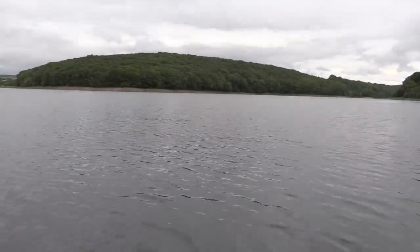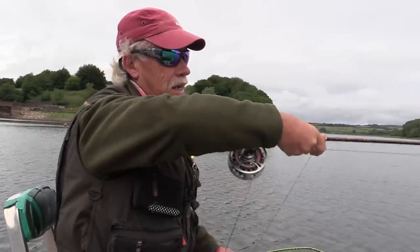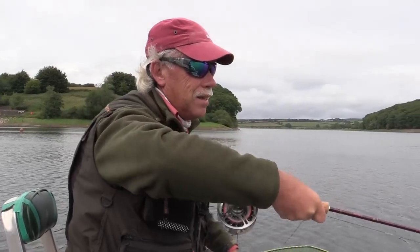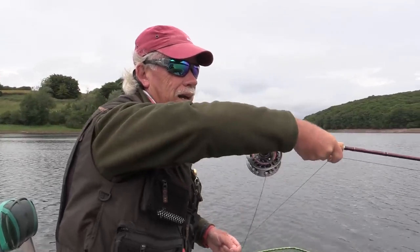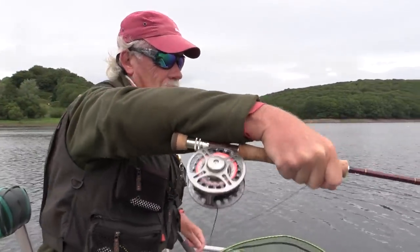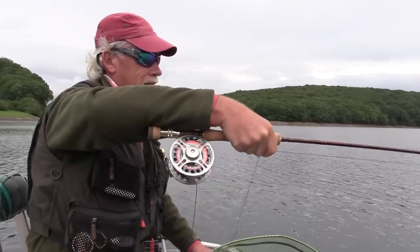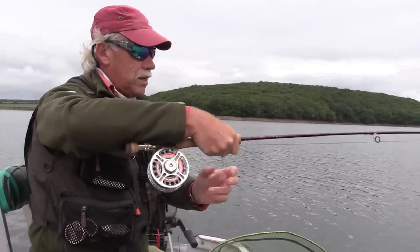These fish fight like mad in here. It's just a little pink-eyed booby. It's pulling like anything. It's a tequila booby with pink eyes on it, and it's been quite a popular pattern for me. And in the conditions here, the water's actually moving a little bit anyway.